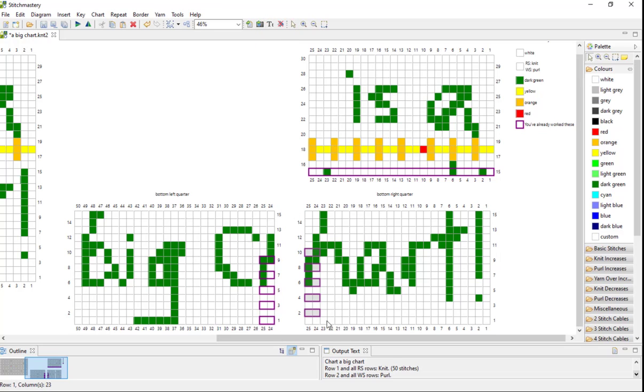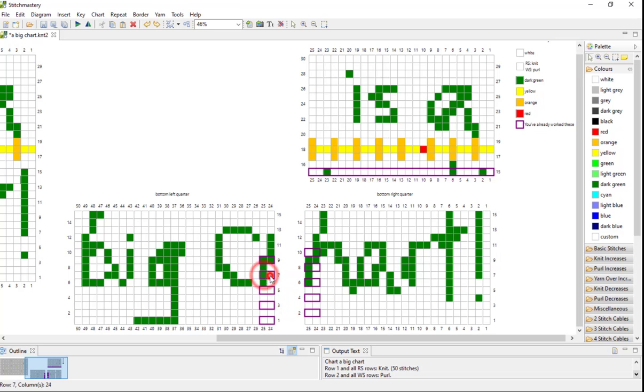So this does make sense. On a right side row you're knitting stitches 1 through 25, then you come on to the next part of your chart and you've already worked stitches 24 and 25 previously, so you'll begin stitch 26. On the wrong side rows you'll come 1 through 25 technically, then you'll knit these two as you come to them because you haven't worked them already, and then you move on to the next chart and it says you've already worked those 2 stitches. So it does make sense.